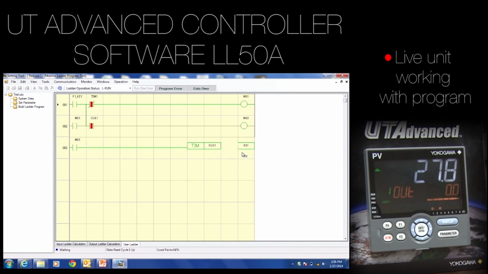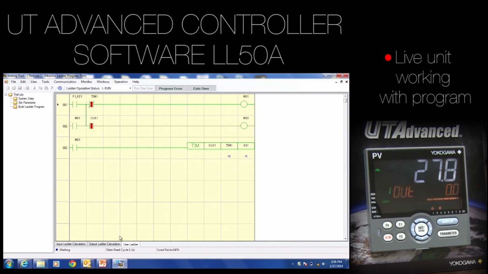So now that that's on, let's go ahead and start the process. So we're going to click F1 on the front of the instrument. It's going to turn that on. It's going to start the process. MO1 is pulled in, the clock frequency is there, and the lamp on the front is flashing. We're counting down to 0. Okay, so we reset. The light stopped flashing. The program is over. So again, very simple to use.